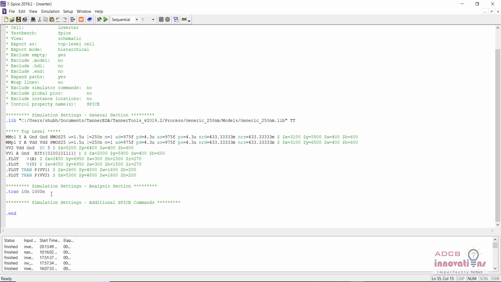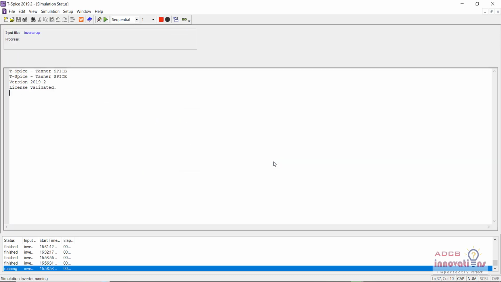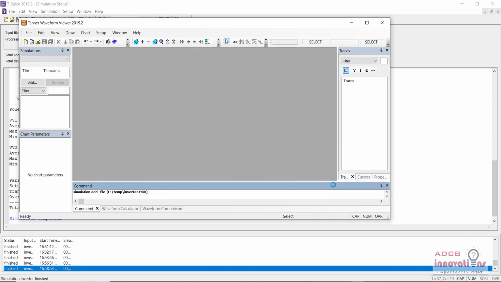All right. So now here we are going to add a command to plot power, that is .power. Okay, you can see it turned blue. That means our command is correct. So we need to write .power, and here the source name. So here we will be writing VV1. Similarly, we are going to do it again, .power, and that will be for VV2. All right, so we are going to save, and here we are going to run the simulation. Okay, so it will ask that the output already exists. Just click yes, we wish to overwrite. Okay, and we can see in a few minutes it will show the power calculations as well.